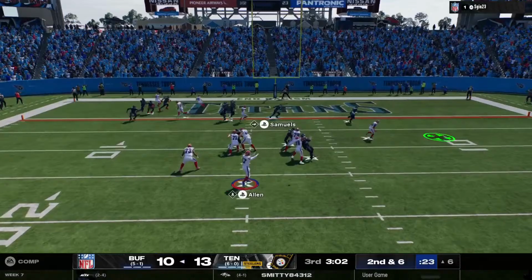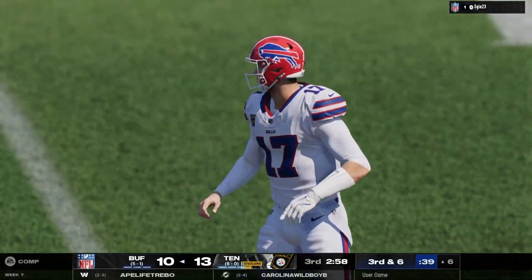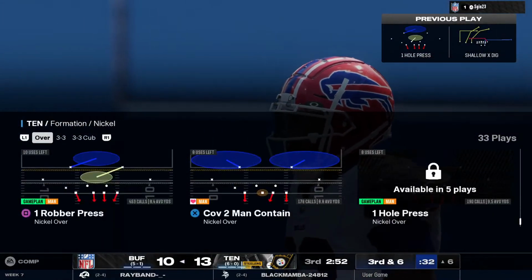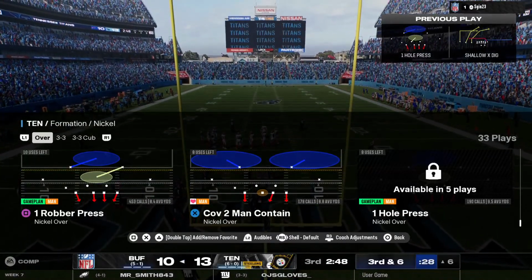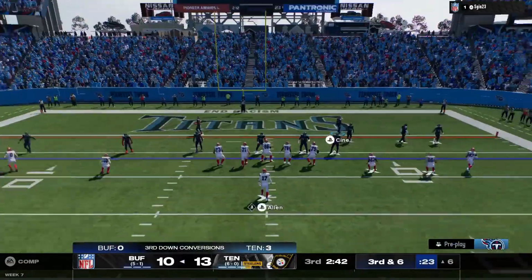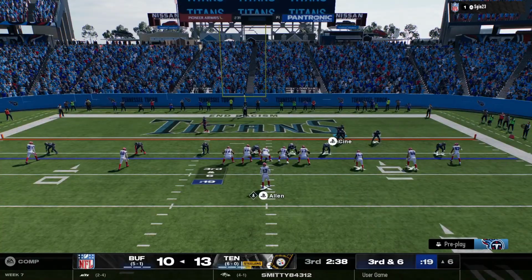Operating from the gun, it's Allen. Throwing the out route, complete. And he maybe got back to the line there, but no further. There's no route on the old proverbial route tree, Kate, that takes more trust than throwing an out route. You're throwing it to a spot and believing your guy can get there. And the Titans opting for a 50B, a nickel set, third down.